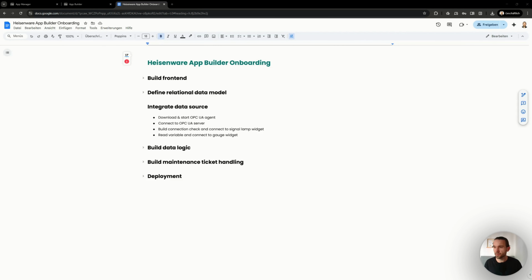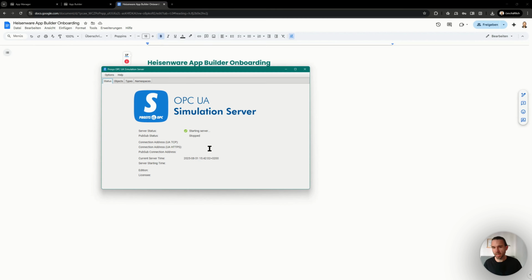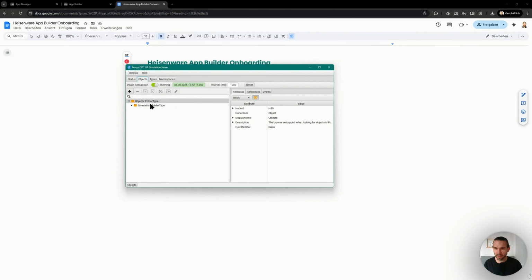And for those of you who don't know OPC UA, it's very much an industry standard for integrating the shop floor. Of course, we have OPC UA connectivity, but we also have connectivity and integrations to many, many other protocols. But now we're using OPC UA. So here's my OPC UA server, and it has several simulated data points.